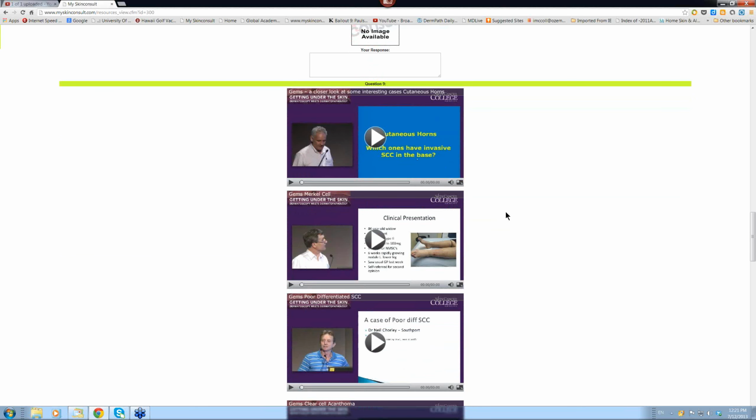The next section is the GEMS section. The GEMS were in fact scattered throughout the various lectures across the 2 days. And they were presented by college fellows. They were 5 to 10 minutes long, and they looked at a variety of topics. For instance, John Pine presented on cutaneous horns, looking at about 150, and looked at the features that allow you to say that one is likely to have a benign base as against one that's likely to have an SCC in the base. There was another excellent presentation by Graham Siggs here on Merkel cell carcinoma, and virtually everything you'd want to know about Merkel cell was in this 15-minute presentation.